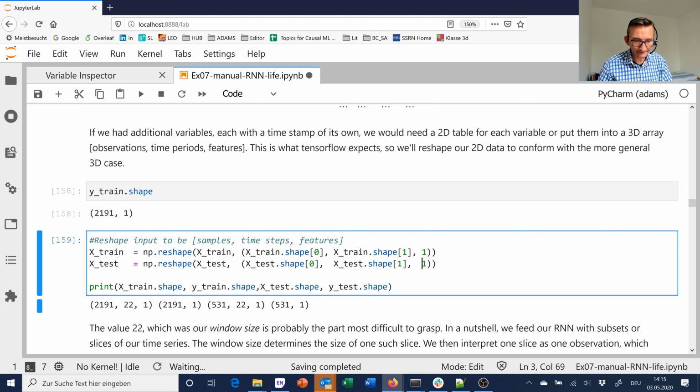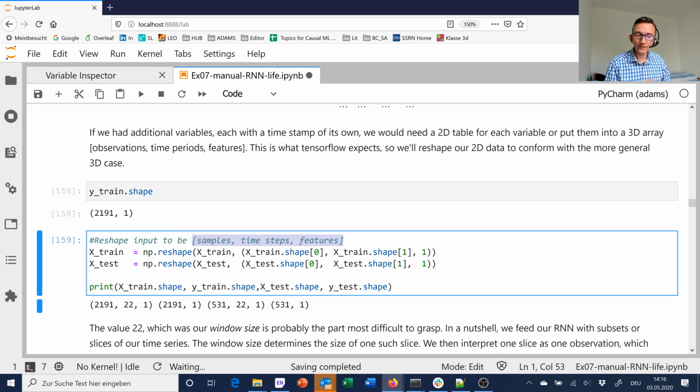I know that sounds a bit confusing at the beginning, but this bit here is really important. When you work with RNNs, that is the data structure that you need to give them. Observations, dimension 1, axis or axis 0, axis 1 is the sequence length, which in our case is 22 because we picked it to be 22, and the number of features, which in our case is 1 because we only consider past prices of the Amazon stock.